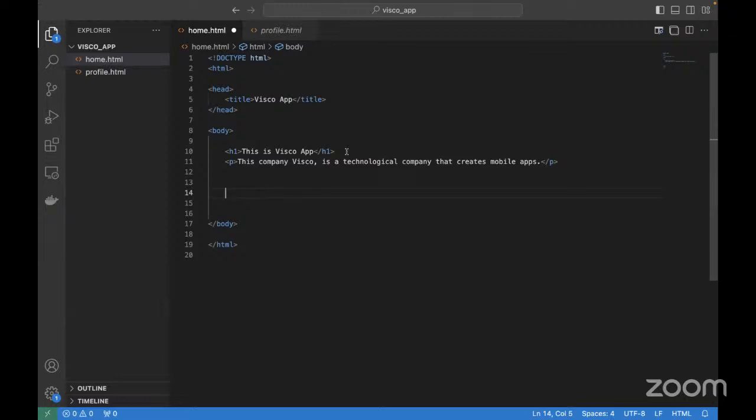Now I'm going to do all the tags from H1. I'm going to start from H1, and I'm going to introduce 6 tags. H1, I will say profile. I'll come down again, H2, profile settings.